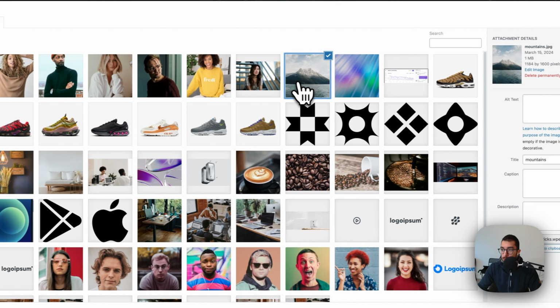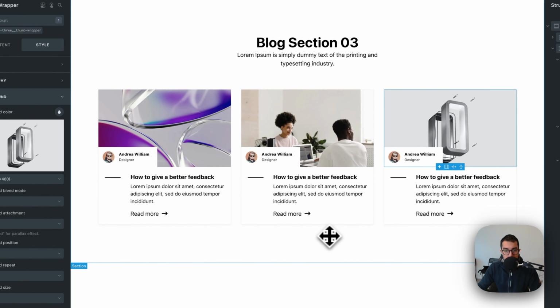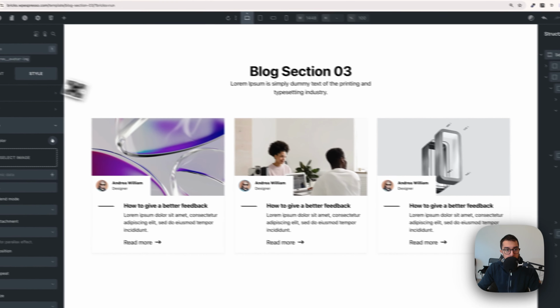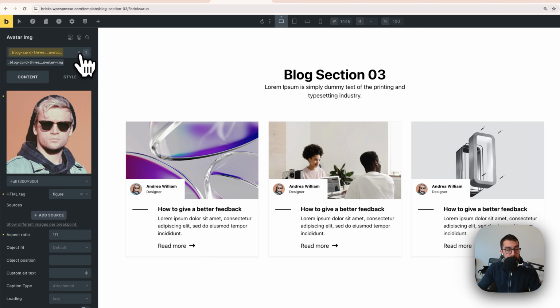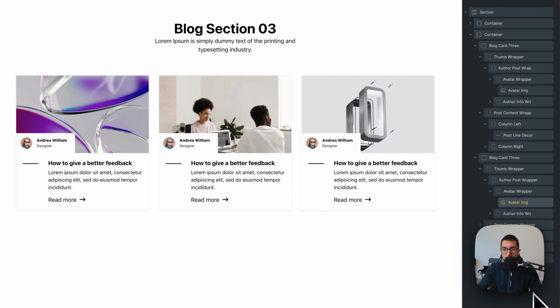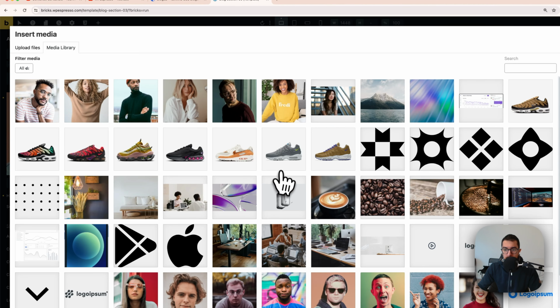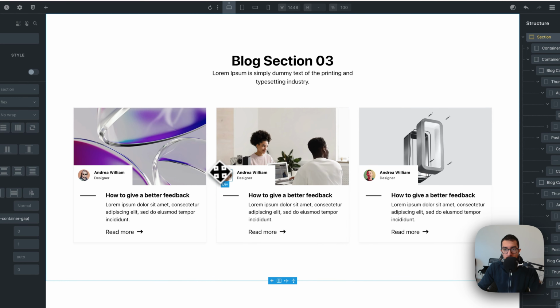Do I have a vertical image somewhere? This one. Okay, again, same thing here. You can basically change the avatar image if you want. Make sure it's not in the class, because as you can see, if I click on the avatar image, it's inside of the class. So maybe this one is not, maybe the image widget is different. Let me try and change this. Yeah, the image widget is actually different. Even if you put it in the class, it doesn't really matter. And yeah, okay. So we created this card.